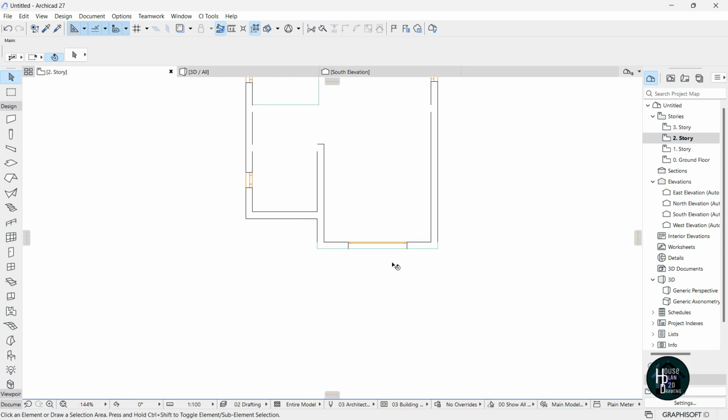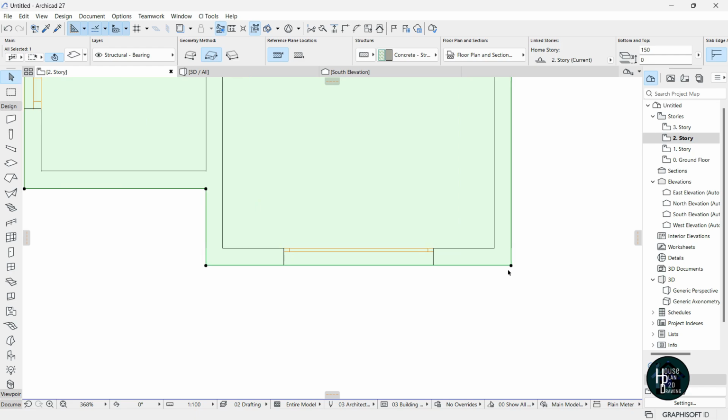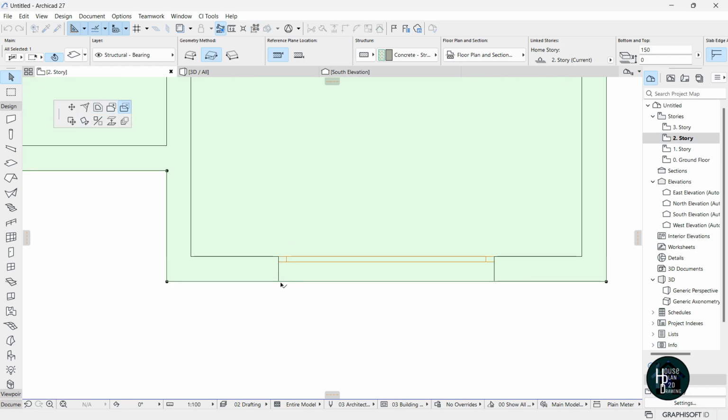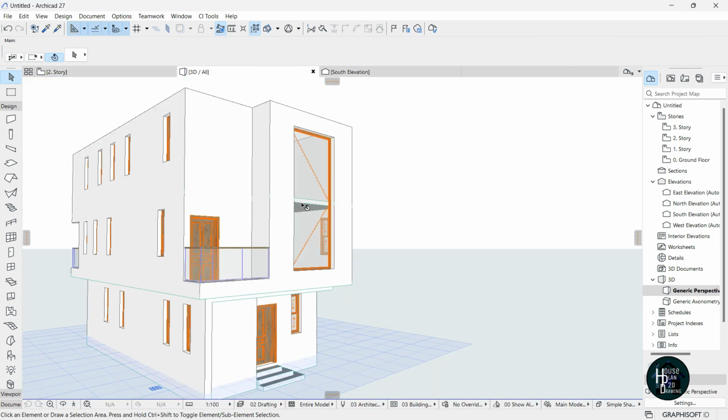Okay, click on this white side, click on this node here, make sure you're selecting this subtract from polygon, click this edge here and just click like so. So you're going to be cutting out the slab for this particular window. Go to your 3D view and that's going to be away from there. As you can see now, you can see the wall perfectly being shown.